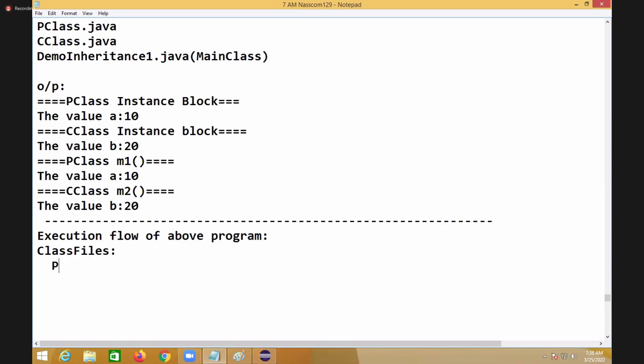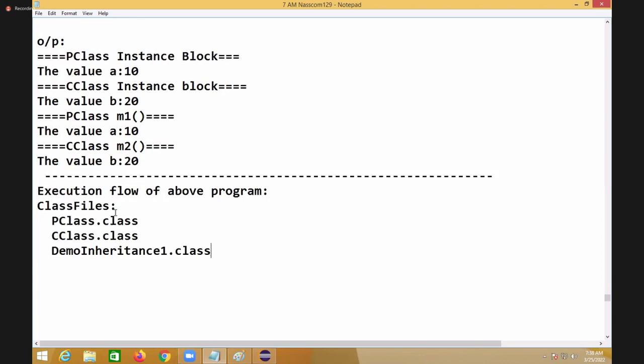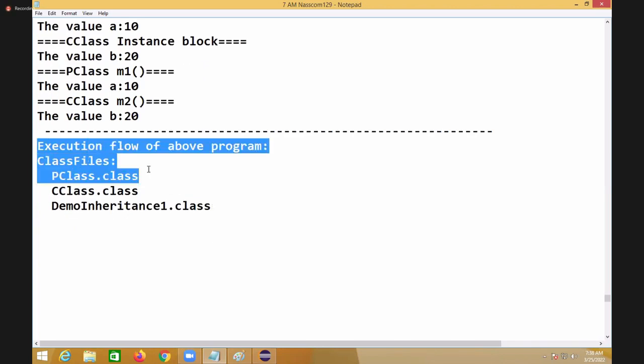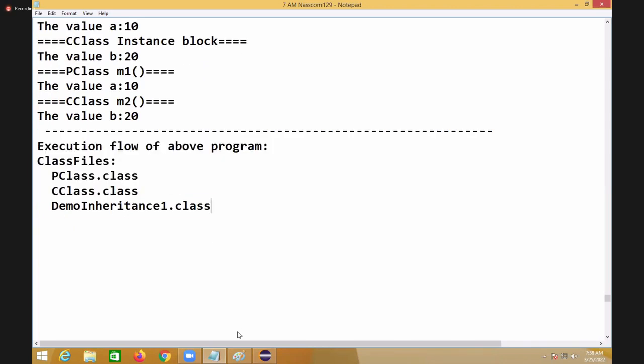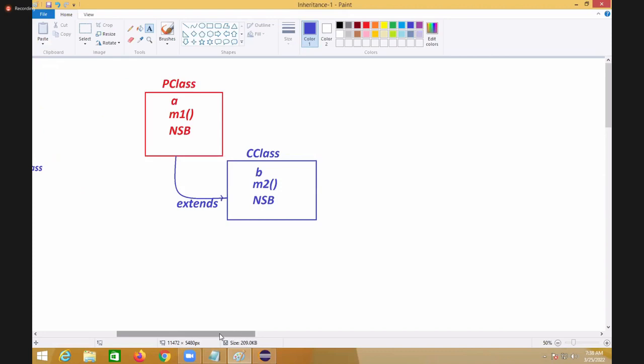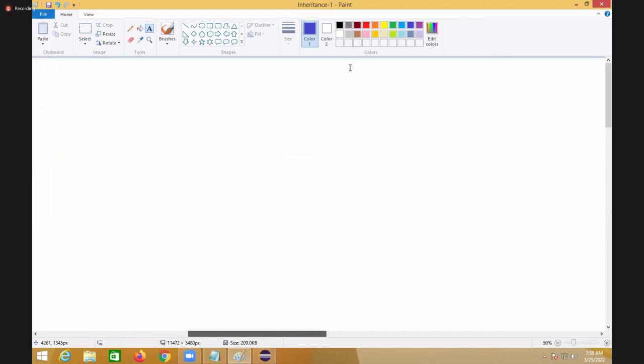So P class.class file will come, C class.class file will come, and demo inheritance 1.class file. These are the points. Now let me draw one diagram. In this diagram also some information I am providing to you.